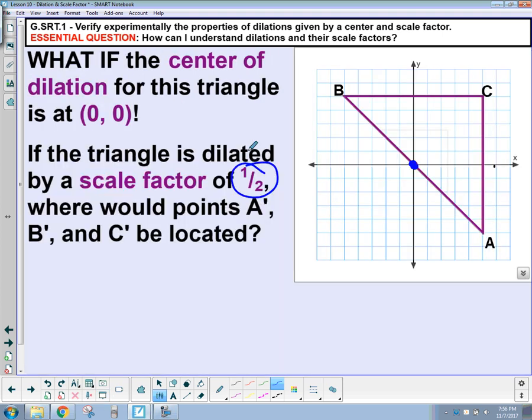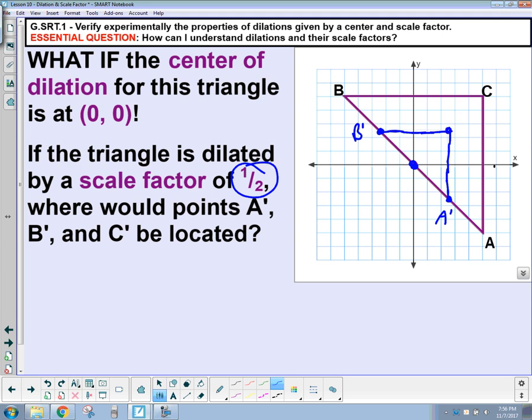So, I just counted this was 5 a second ago. Half of 5 is 2.5. So B prime should be right here. I'm going to come over here to A. Again, that's 5. Half of that will be 2.5, so that's going to be about right there. And C, well, let's face it, C is going to meet them in the middle anyway, because remember, same shape. So C is going to be right here.